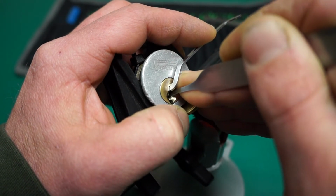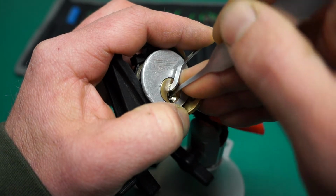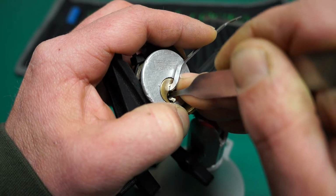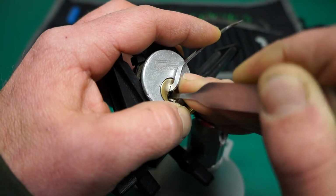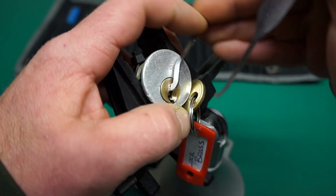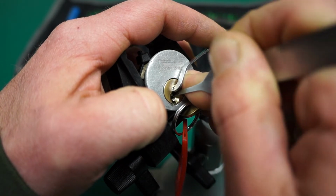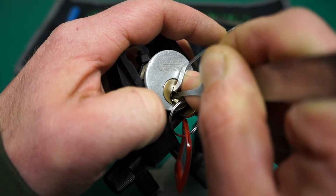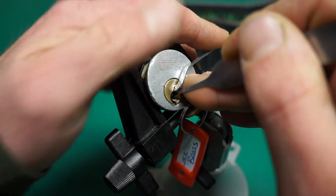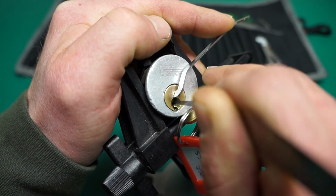Pin 5 right now. A little click at a pin 5. Oh, might have overset that one. One, two. Try that one more time. Reset that. And tap on pin 3. Let me get to the back here. Counter rotation on like pin 5.